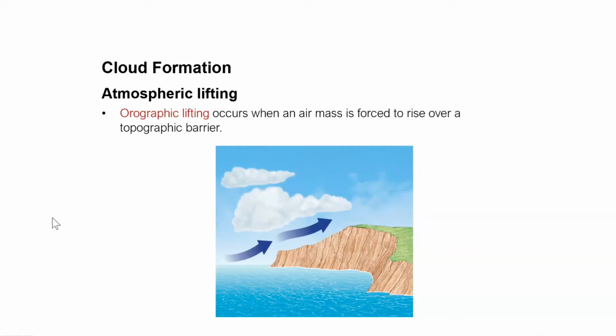And as it collides with the Hawaiian Islands, that air is forced to rise up in elevation. And as it's rising up in elevation, the air is cooling. And as the air cools, that water content of that air is going to condense along the sides of those mountains in Hawaii. And that's why Hawaii is always raining, always green. Obviously there's high thermal energy, so it's warm. And the combination of being warm and having lots of water allows a lot of really pretty plants and animals to thrive in Hawaii. And I actually watched a documentary on Disney Plus that showed how beautiful it is in Hawaii, and it kind of talked about this process.